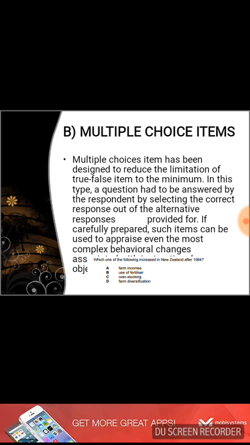If carefully prepared, such items can be used to appraise even the most complex behavioral changes. Okay, here is an example. Which one of the following increased in New Zealand after 1984? Here are the four options. The respondent has to select one option from all of these.